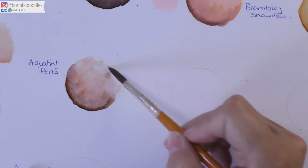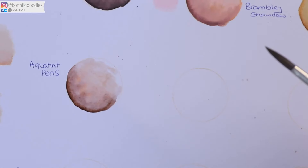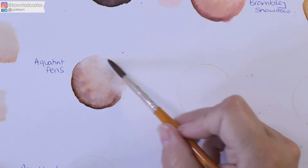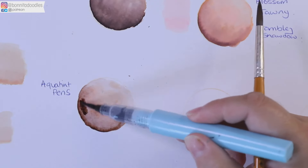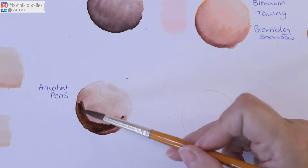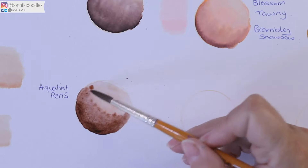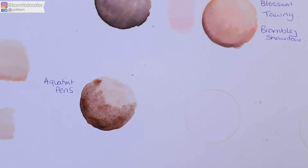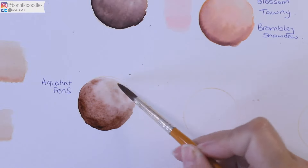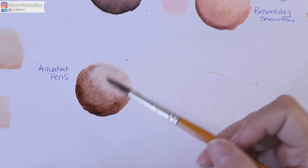The sun keeps going in and out at the moment so my lighting is going up and down — apologies if it goes a little strange. If you want to get darker, it really depends on how you want your subject matter to look. I can give you these colors, but at the end of the day it's down to looking at your reference or your stamp to put them in the right places. We're doing these little spheres, but it gives you an idea of where you can get your highlights and midtones.